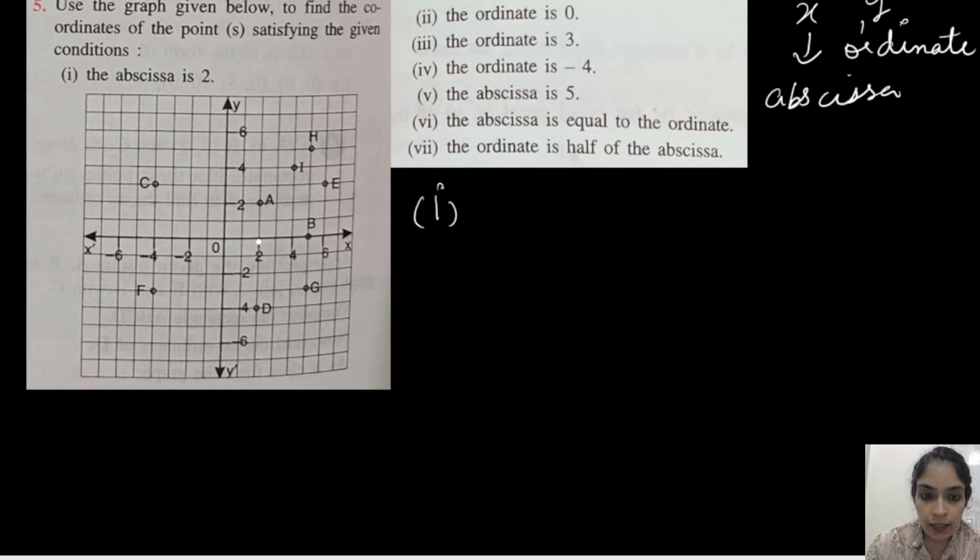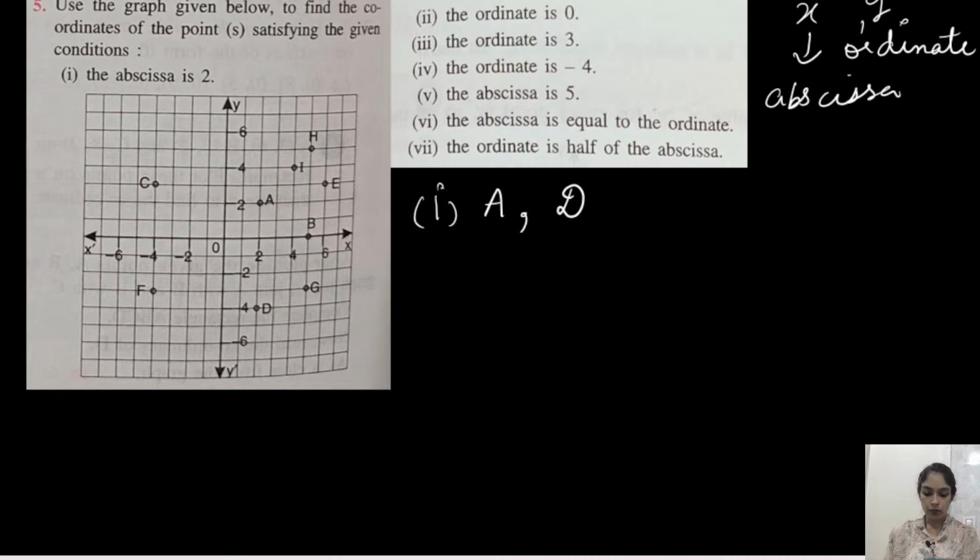So you can see here, we'll go to x, just see opposite to that. You just go straight. You can just go straight up also. So if you see point A, the value of x for that point is 2. But if you go down also, there is point minus 4, that is D point. If you see point D also, the value of x is equal to 2. So that means for first one the answer is point A and D.